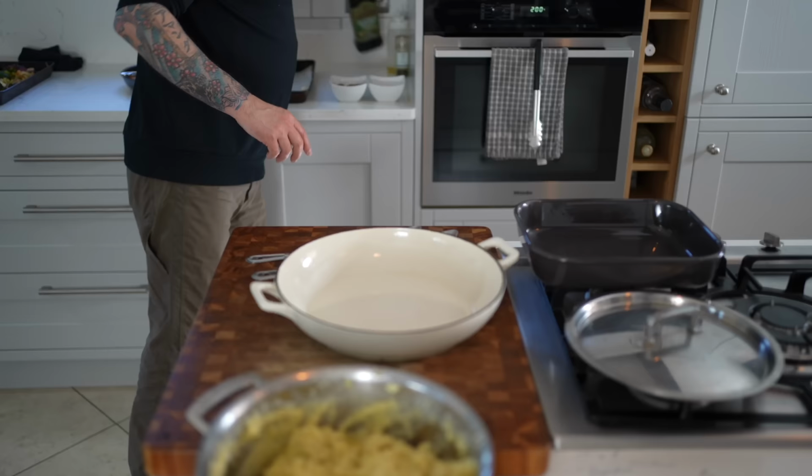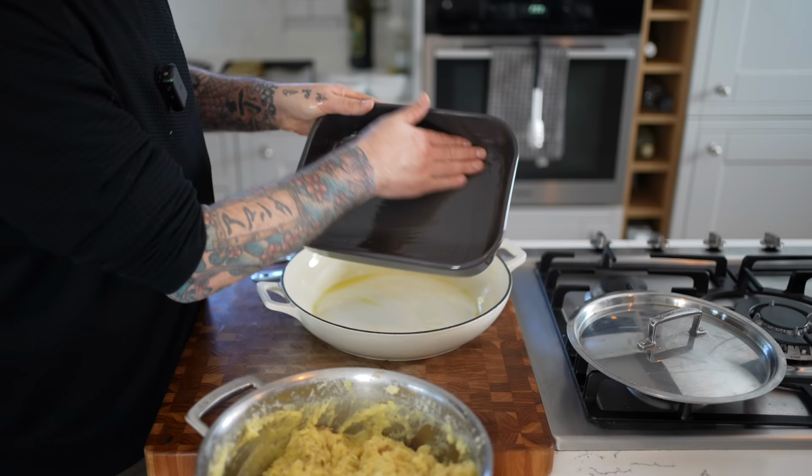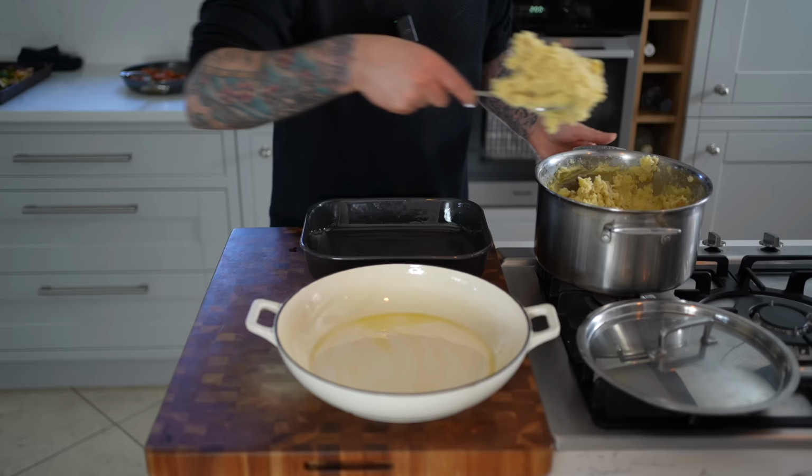Because I'm a stickler for cleaning up, you might have noticed, I'm gonna use a little bit of oil on the bottom of these. And this will just help with cleanup. Definitely adds more flavor. If I'm not using baking paper, I'm using oil. This is how I would do it family style.